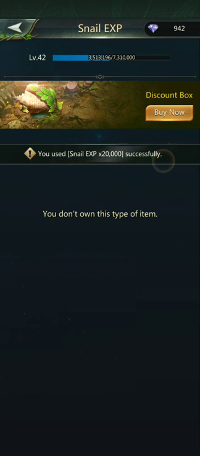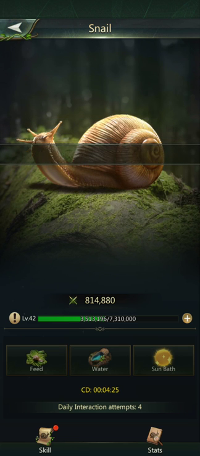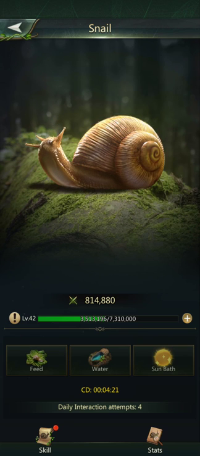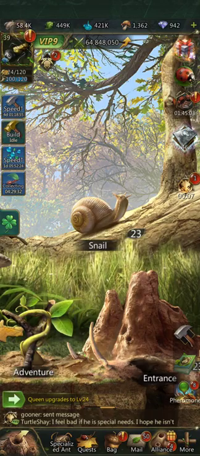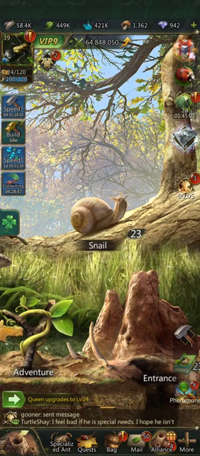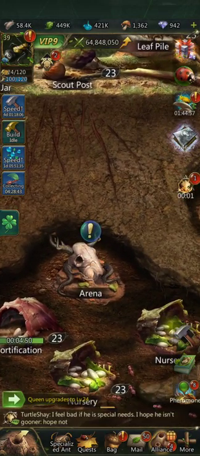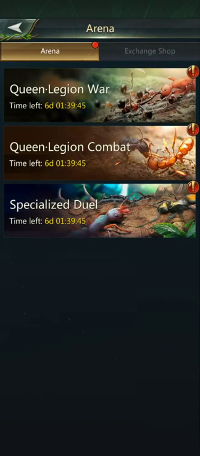Let's go ahead and use these because why not? I do only the water because I want the war and civil points, and I'll show you that here next. But first we're going to go see where we can purchase these things from. Now there is one in the arena, and I believe it's under the specialized duel.